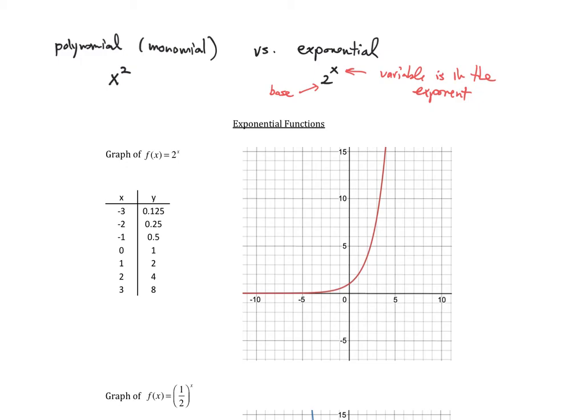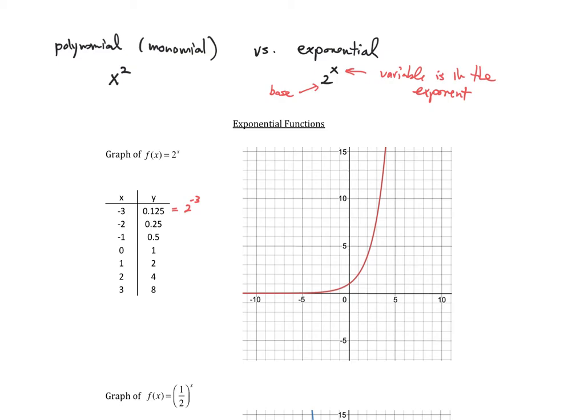So let's take a look at a graph. What I've done here is I've created a table of values. Just to make it perfectly obvious, we're going to take the x value of -3. We're going to have 2 to the -3. And when we evaluate that, we're going to get 0.125. So if we insert different values of x, like -2, -1, 0, 1, 2, 3, and then we plotted what each of those values were, we would get the curve that you see above.